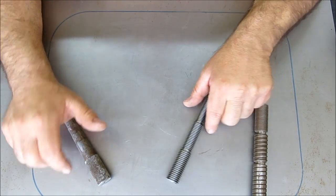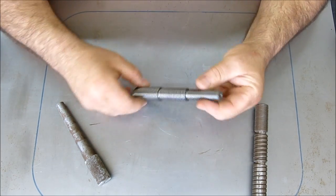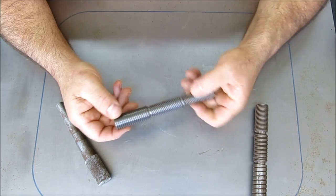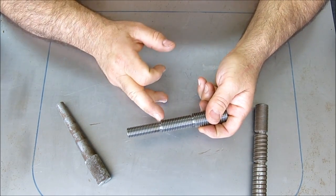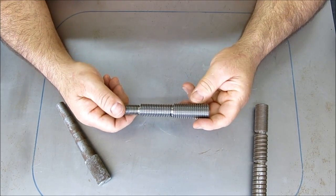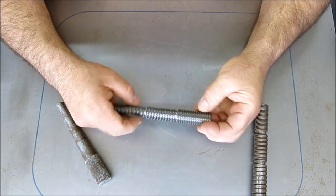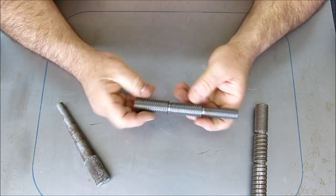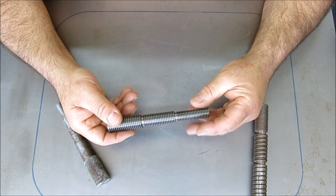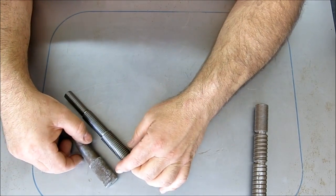And then here's probably one of the second ones, where they did some threading, some single point threading. Once again, between centers, a couple different diameters, just to get practiced with threading. And they get a little thread relief on them. And actually, I'm kind of curious how they... I wonder if they had, let's see if we can see here. I can't see if they had a dog on this end or what to drive this part. Actually, it would have been on this end, huh? I don't see any flats or any evidence. Maybe they had a little sleeve that went over here to grab this when they were threading this end. Don't know. Anyway, I don't know what the actual exercise was.